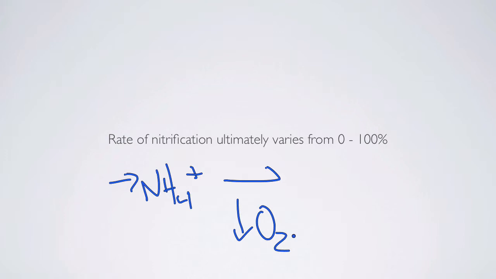When we look across systems, the rate of nitrification varies from 0 to 100%. So there are some systems that have very little nitrification. You'll have mineralization and the production of ammonium, but very little of that actually is nitrified. So think about a low oxygen system. When the soils become anoxic, you just don't have oxygen around to oxidize ammonium. That would be on the 0 side of things. Sandy disturbed systems, for example, lots of ammonium around, lots of oxygen, nitrification rates very high.